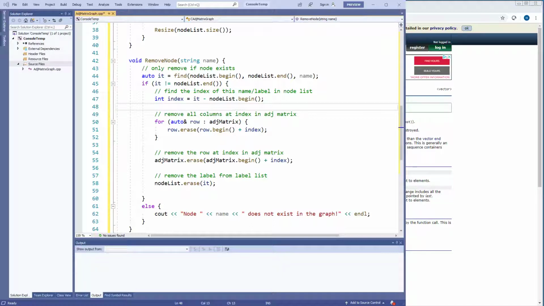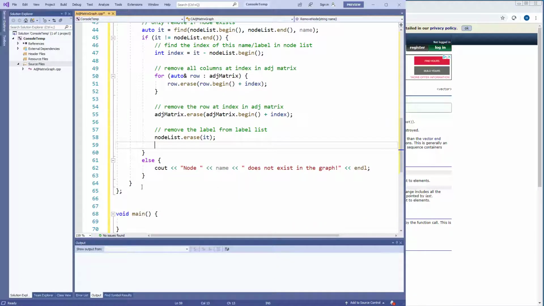The next thing we might want to be able to do is to search for a node to see if it's in our graph. And the signature for that may look something like this. So we want to pass in a string and look through the node list to see if it's in there, and whether it is or not, we return an iterator for that particular vector of string.